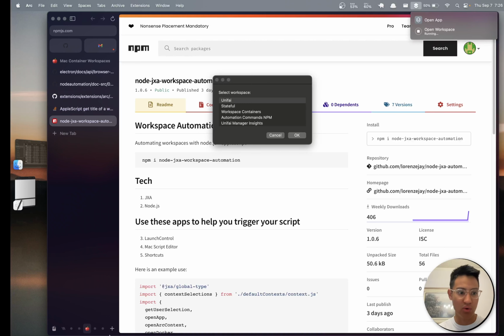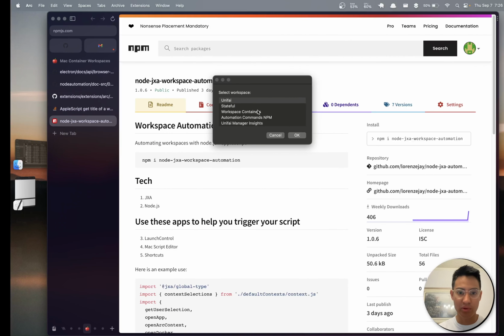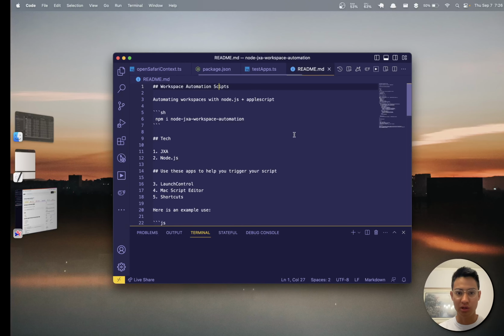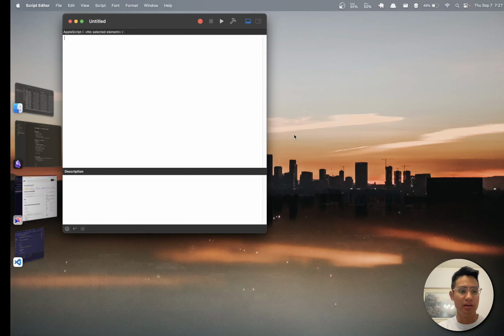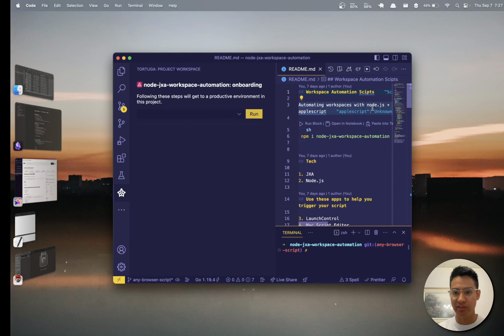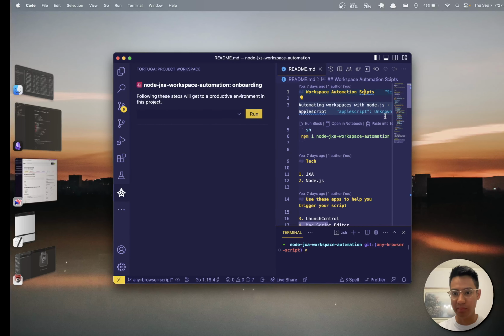So for context, I don't have anything running. You can see nothing is live except for OBS and a script editor. But if I want to open this to edit this file, we open this workspace. It should open up our code editor and specific dependencies and toolings that I have set up. So let's go back to the VS Code after everything is open. And actually, sorry, it's opening up everything.